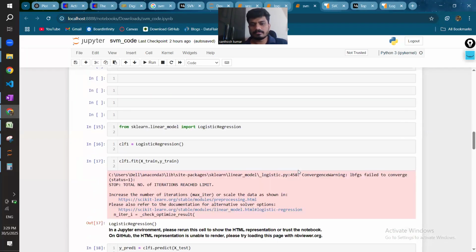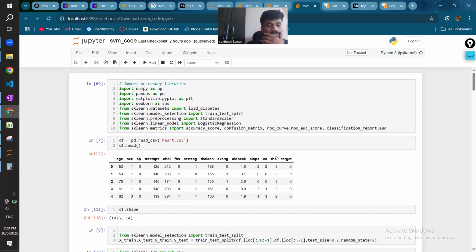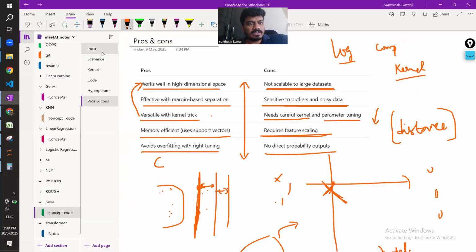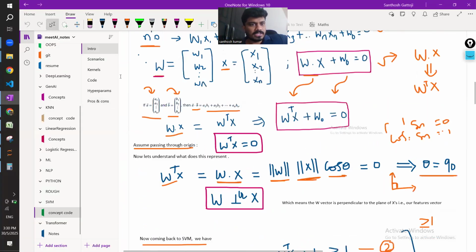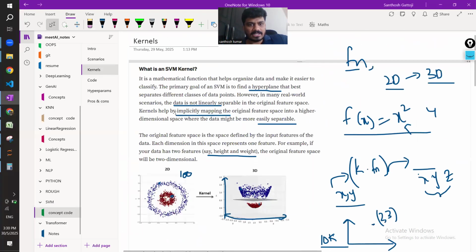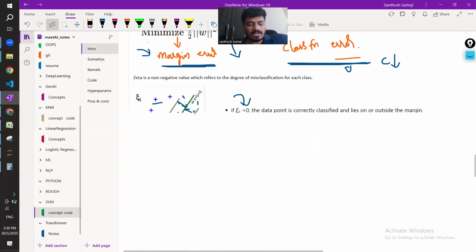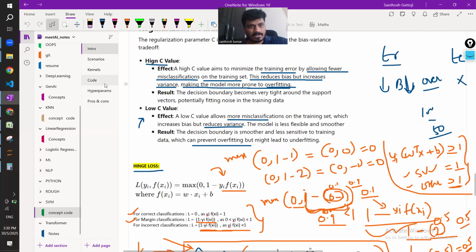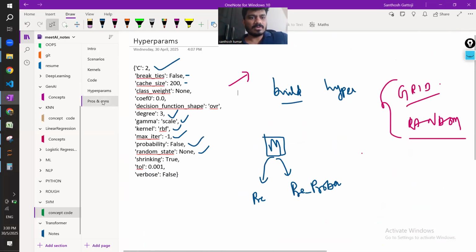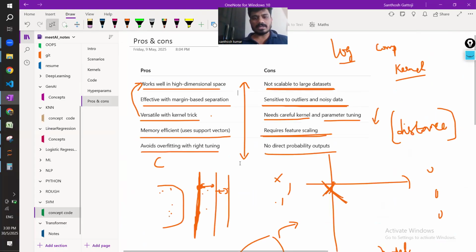Any questions? Fine. So I would say that concludes more or less the SVM, where we started with the basic intro theory and some basic intro of kernels, mainly the loss function part, how it is dividing, and the parameters C and gamma, and we have seen basic code and hyperparameters. As of now this is enough, and if anything more is required, I will include that also. That's about SVM. Let me know if there are any questions, or else that's for today's session.